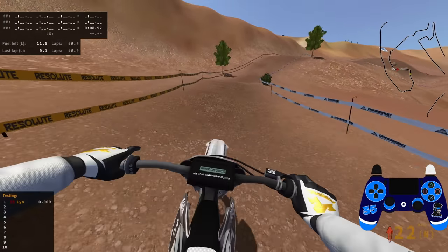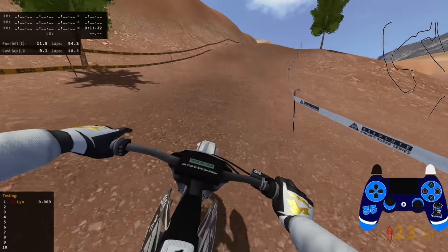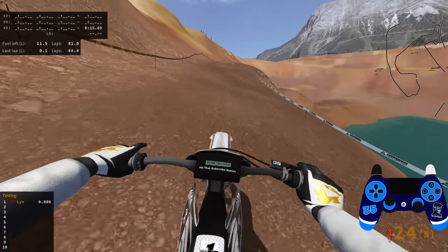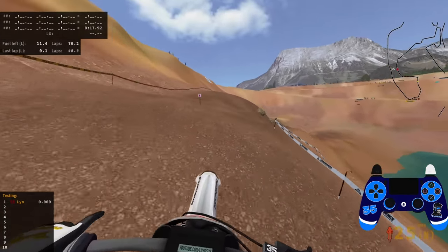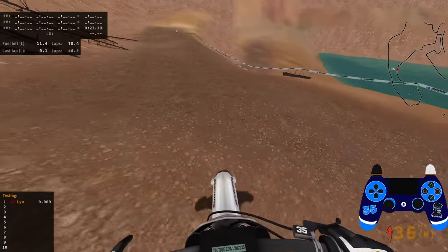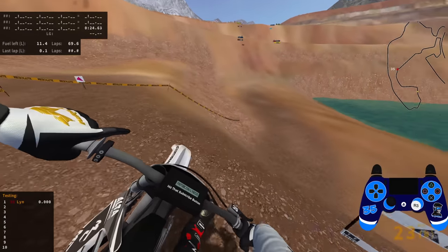I used the Alta in the aerial race the other week, and, oh my god, hang on. I might not even be able to get up some of these hills. This is painfully slow, and I'm at full throttle right now. I've already used 0.2 of my fuel on the left, but I suppose we're going to see how far we can go.